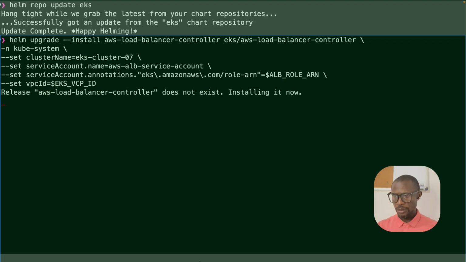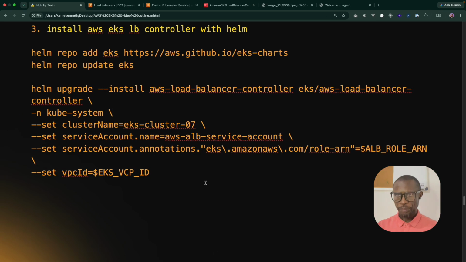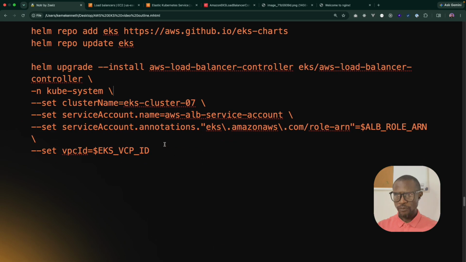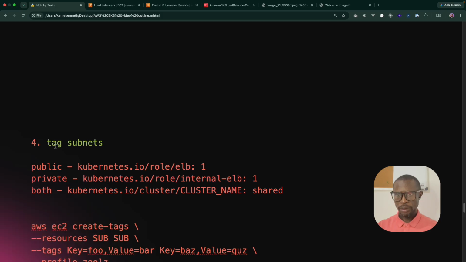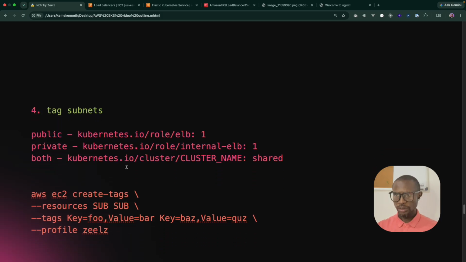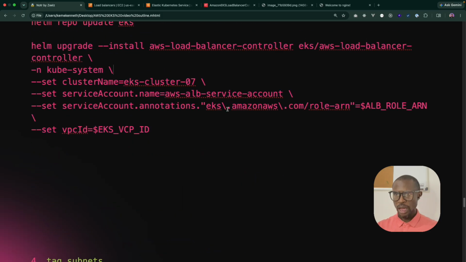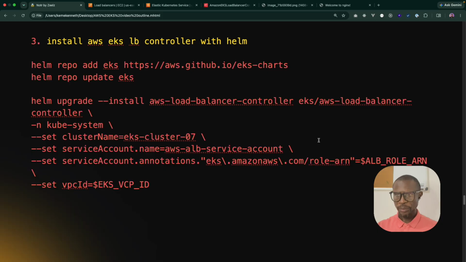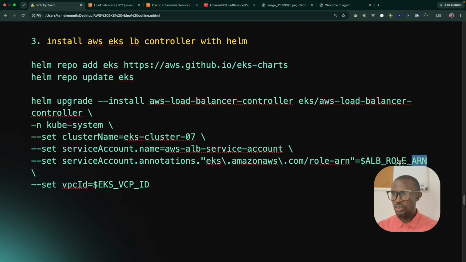All right, let's see what's next while this is running. What did number 4 say? Tag our subnets. Remember, what's going to happen here is it's going to create some resources, a service account, a cluster role binding, but ultimately it's going to create the application load balancer using this role.